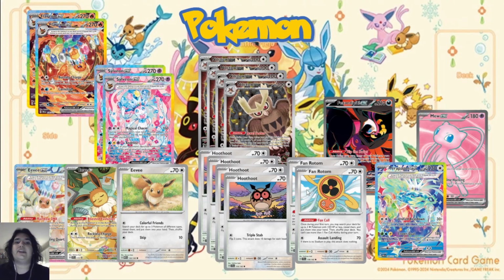And then Mew EX for more draw support. I think having both Fez and Mew has become pretty staple in these Noctowl engine decks, because hand disruption is usually what gets you, right? Like, you have to get the Noctowls into your hand first. So having as much onboard draw power as possible is very, very important.